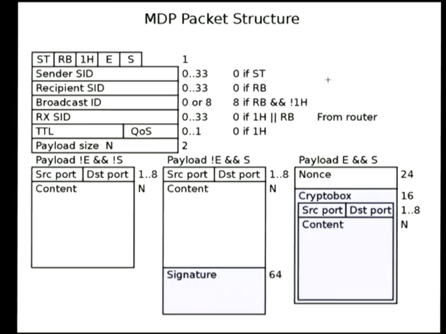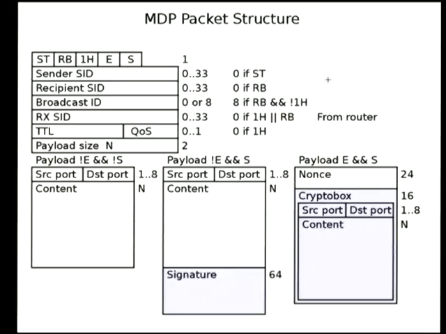QoS are 3 bits that tell the routing software basically what sort of priority this packet has. Voice packets, for example, that are used for a voice call have a higher priority. Packets that are being used to send or reply to DNA lookups have a lower priority. Packets being used to transfer files for Rhizome have a much lower priority than that. That's to ensure that voice calls don't get clogged up when there's lots of big Rhizome transfers happening at the same time.